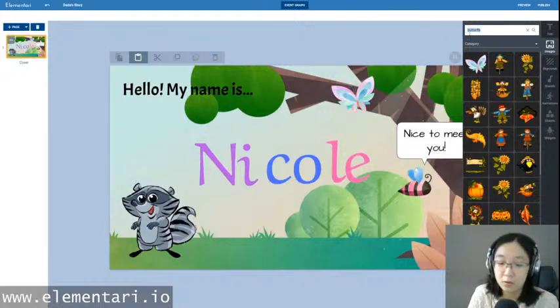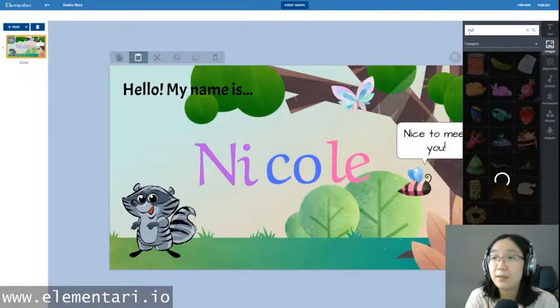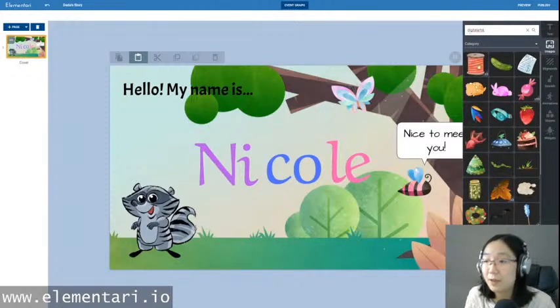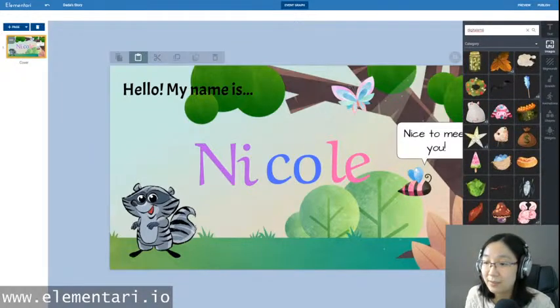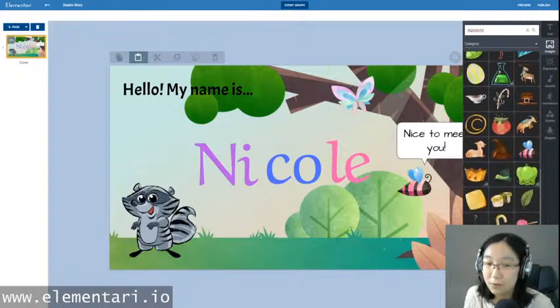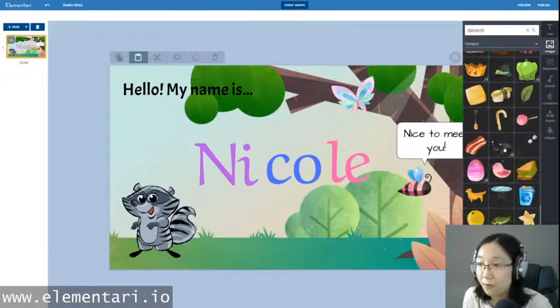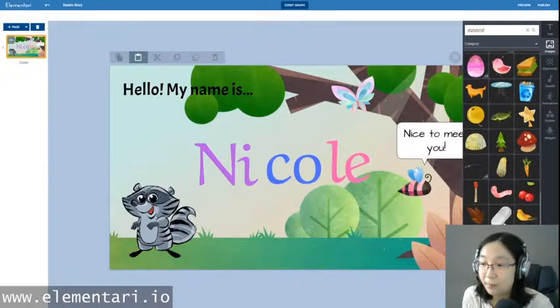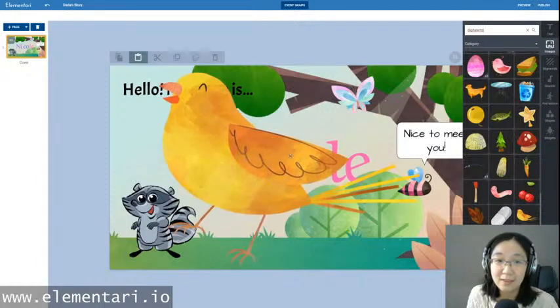I can also search to see other stuff by this artist. So you'll notice there's some really cute stuff. Oh, this is a cute bird. Let's add this bird also.